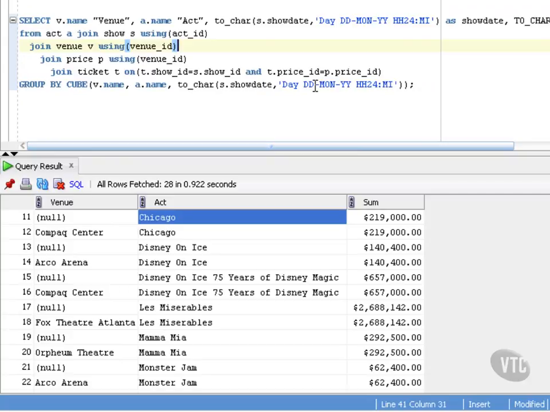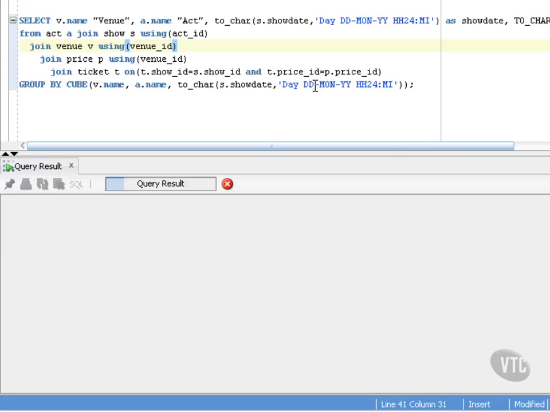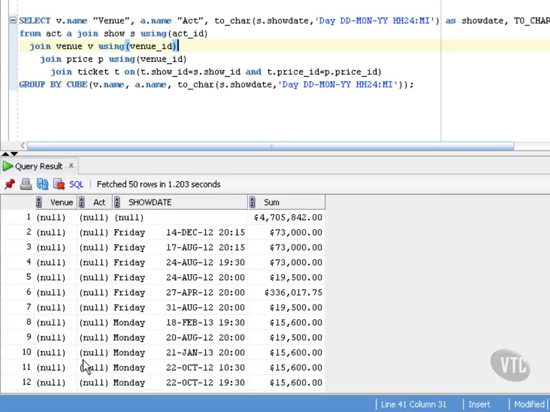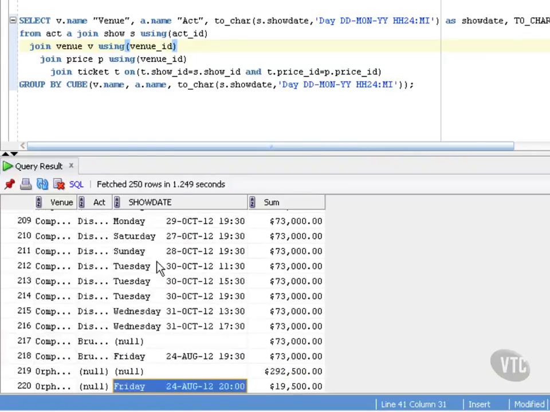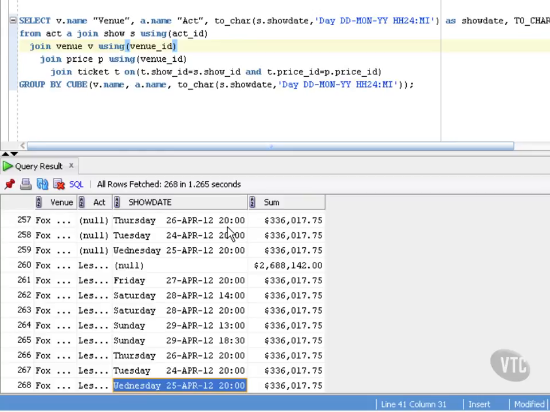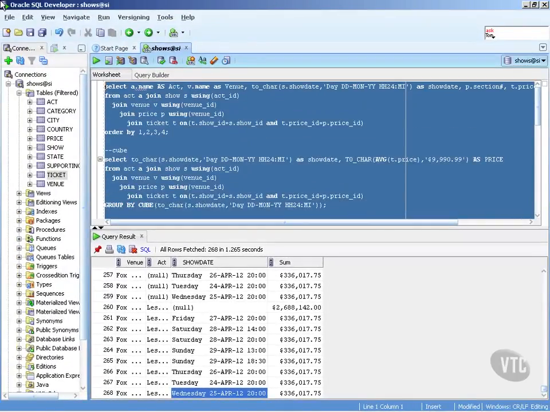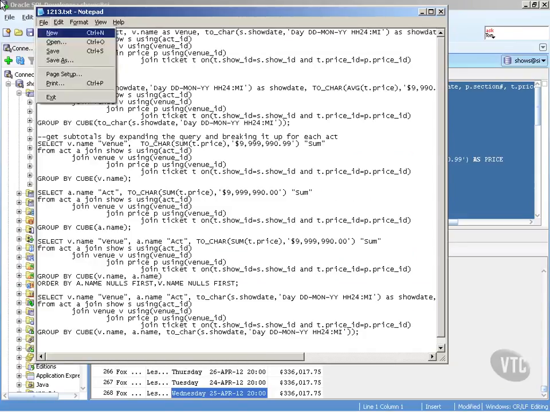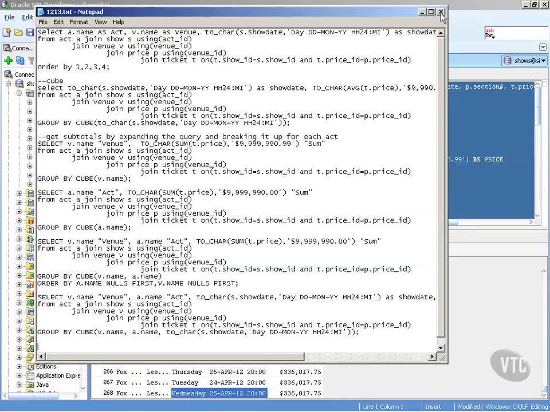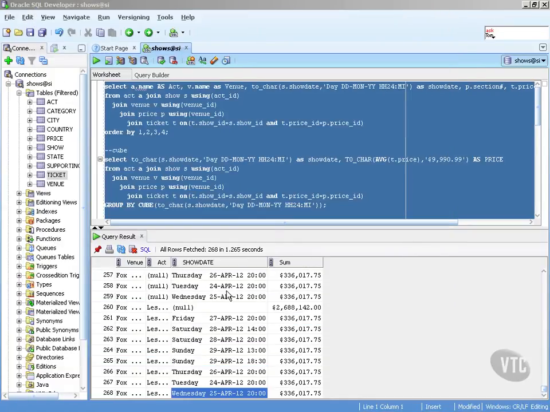Now I'm going to basically get venue and artist and show date, and we're going to end up with a lot more records. But that shows you what Rollup and Cube does. Cube just does it in 3 dimensions as opposed to 2. It's pretty simple. It's not complicated. Nothing complicated about it, really. It just looks complicated. Partly it looks complicated because I'm using big queries with big joins, because I'm trying to show you data that has names of things and dates that make sense rather than just IDs.